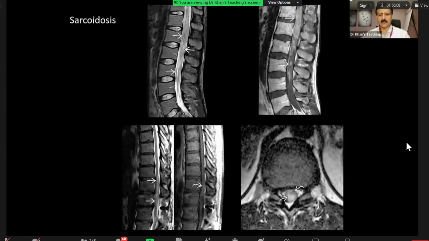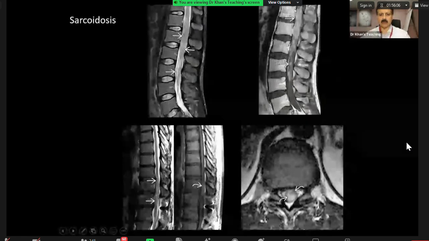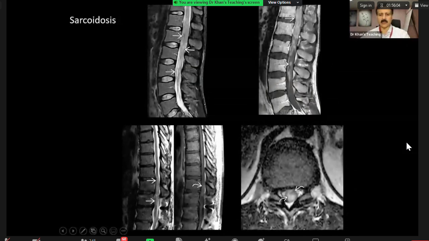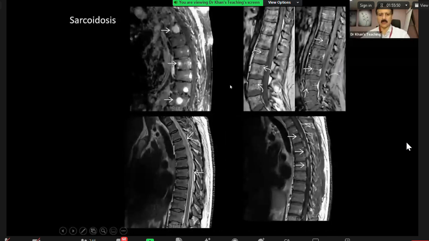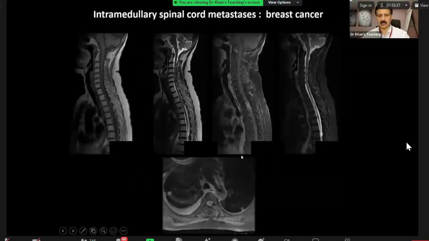And interestingly, other examples, for example, here the conus. You remember there is a differential diagnosis in Chapman for conus lesions, and then the nerve roots here. So the deposits can be sitting there. So always don't forget sarcoidosis. And as I told you in the beginning also, we have seen cases of bony sarcoidosis. So it can be anywhere in the spine.